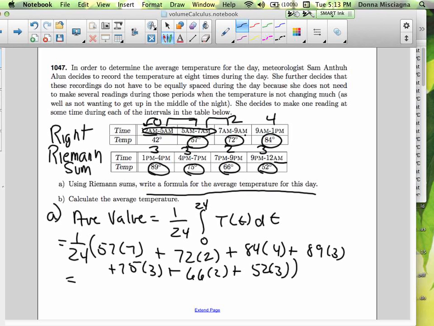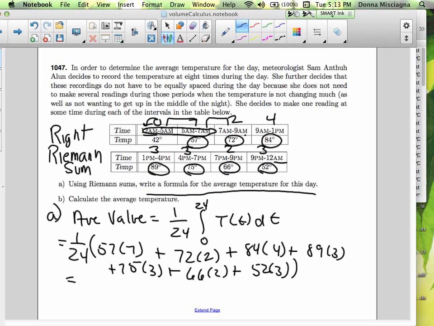So I've got 75 times 3, and oops, I missed my whole line there. 55 times 7 plus 72 times 2 plus 84 times 4 plus 89 times 3 and 75 times 3 and 66 times 2. And hopefully I'm not missing any numbers because I'm not even looking at what I'm typing. 52 times 3. And then divide by 24, and let's see if I get a sensible answer.